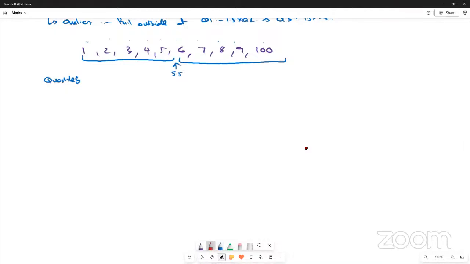I'm looking at my lower quartile, looking at the numbers on this side over here. So where would that be? Lower quartile, I got it right. 1, 2, 3, 4, 5, 6, 7, 8, 9. So there's 10 numbers in total, with a median of 5.5. So it looks like my lower quartile will be 3, and my upper quartile will be 8.